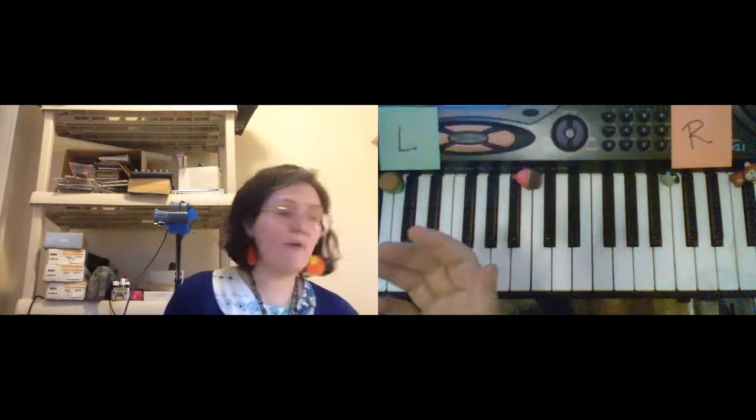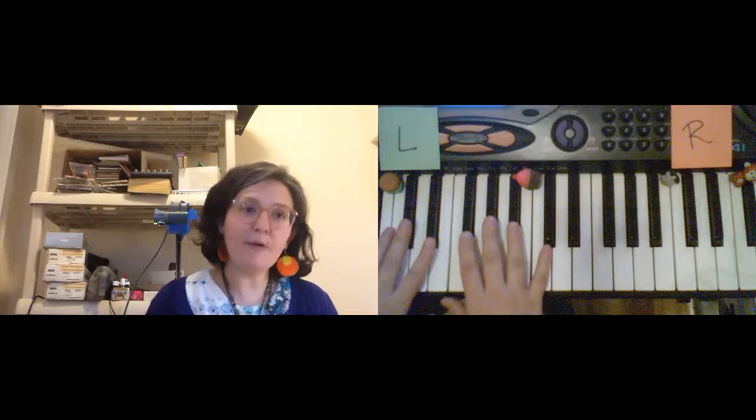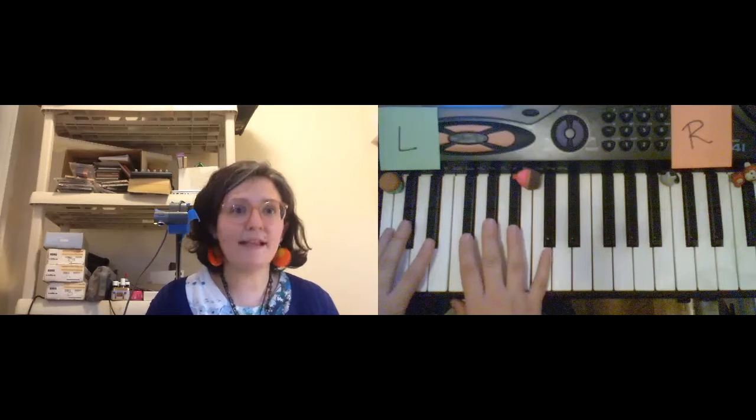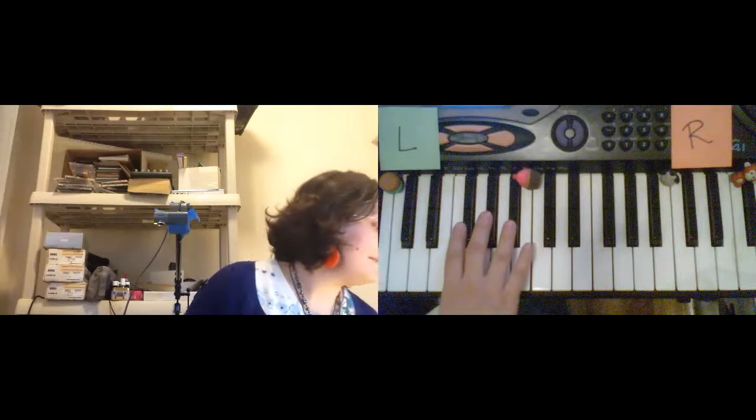Tried some rhythms. I hope that we get really good at rhythms. I think we're doing more rhythms now than we did in class. We were working on playing the piano in class and getting on the right keys. But we worked on rhythms a little bit, and we get a lot of time to work on rhythms now during this break. I hope you're following along because I bet we're going to be really good at rhythms when we come back. Okay, let's keep on going.